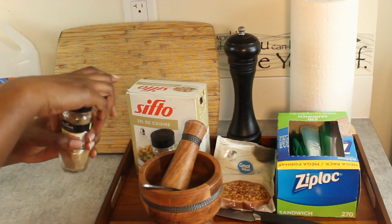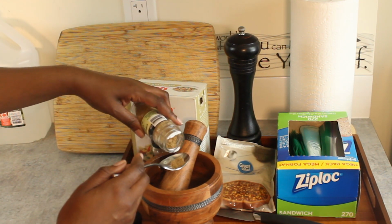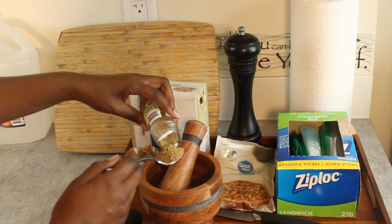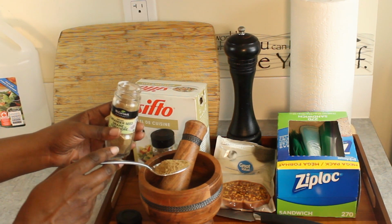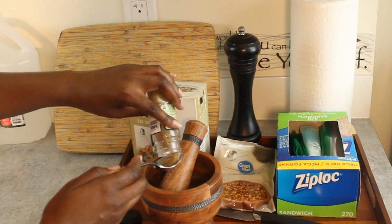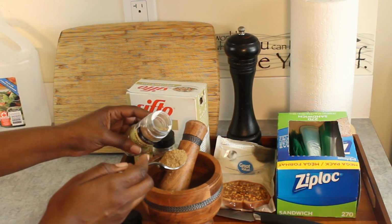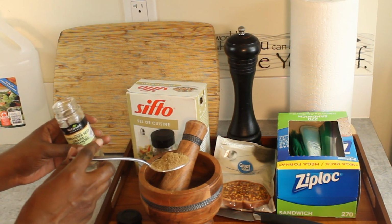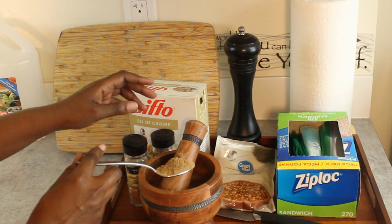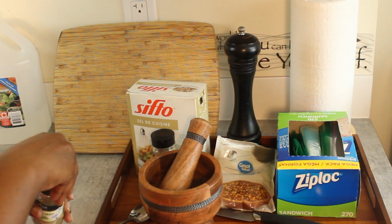I'm gonna take all of this out. So coriander has some microbial effects, which means that it kills bacteria as well on the meat. So I've got 1 and I need 2 of these. Coriander is very good because without this, then you don't have your South African beef jerky. This is what also gives it the flavor of the beef jerky that we're looking for. So this is my 2nd tablespoon.